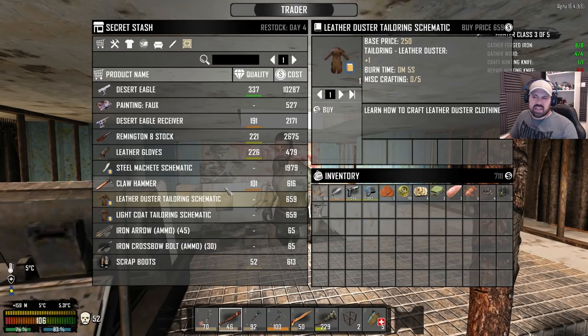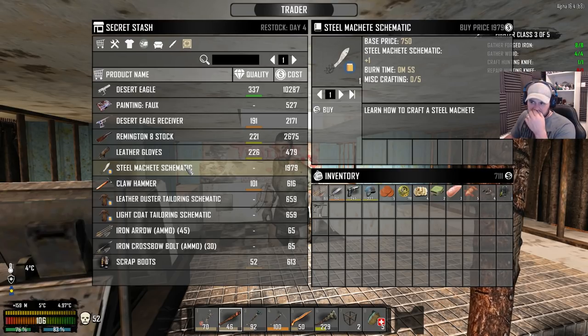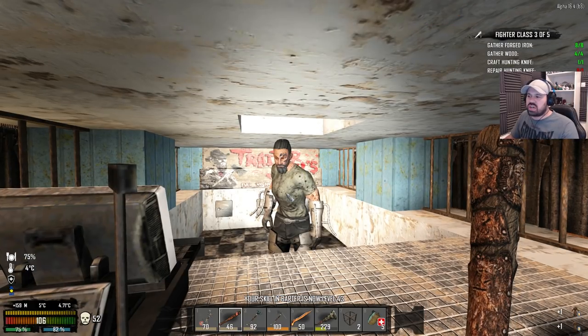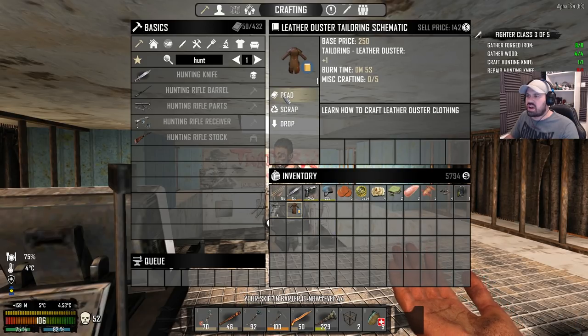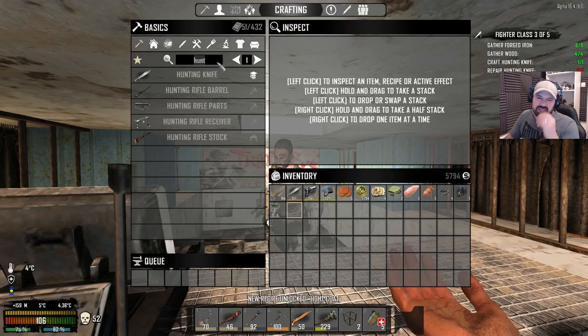I believe he still has the same items, actually, than before. So what I'm going to do is I went to his secret stash because we have the money. And I'm going to buy the steel... We can't make the steel machete anyway. But I'm going to buy these two. I'm probably going to find them and it could turn out to be a waste of money. But I want to make sure that I can actually craft them as soon as possible, because I need them.